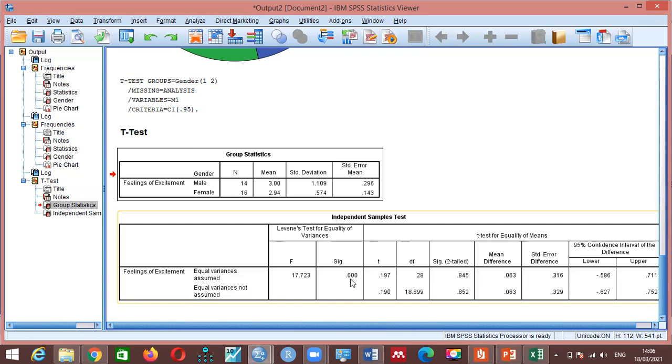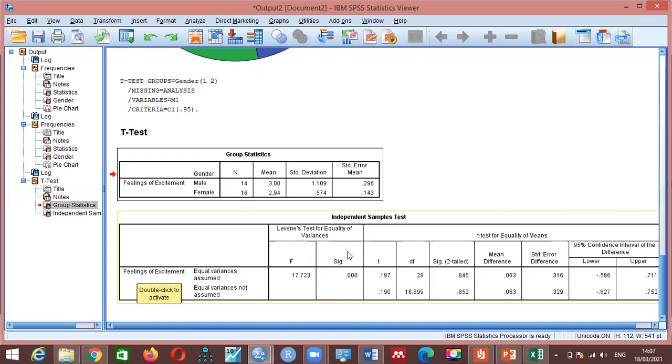Here, are we accepting the hypothesis or rejecting it? Because it is lower than 0.05, which is our error margin. 0.05 is our error margin because 95% is our confidence level. So we are giving ourselves a 5% error level. 0.00 is lower than 0.05, which is 5%. Therefore, we will reject the null hypothesis. We are rejecting that statement that says there is no significant difference. So what are we accepting? We are now saying that there is a significant difference between both genders. That is, the way females responded to this question is different from the way males responded to the question.